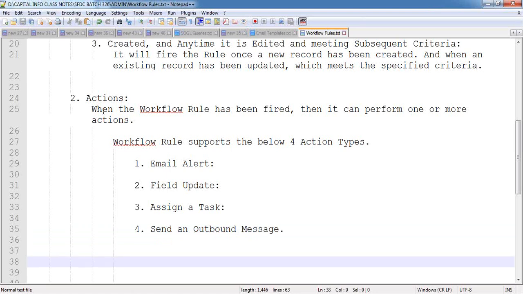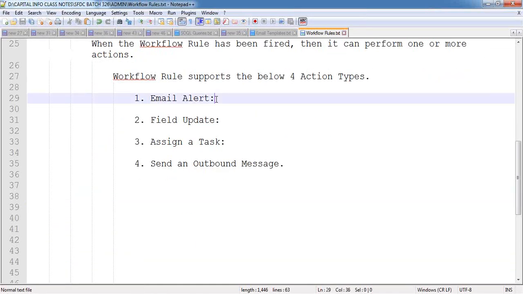Apart from this, if you want to do any other action, then workflow won't support it. So these are the 4 types of actions you can automate.